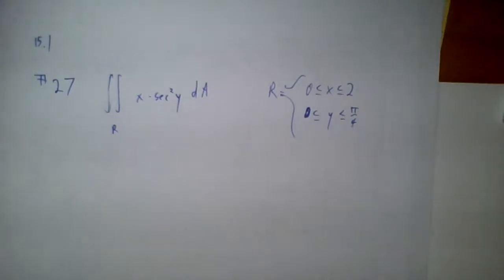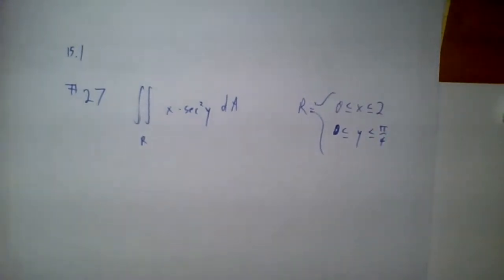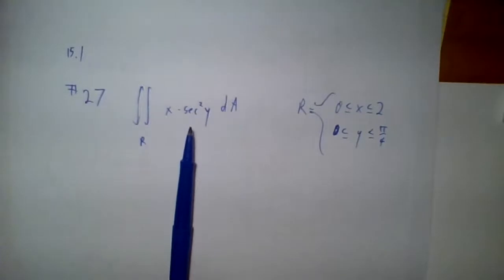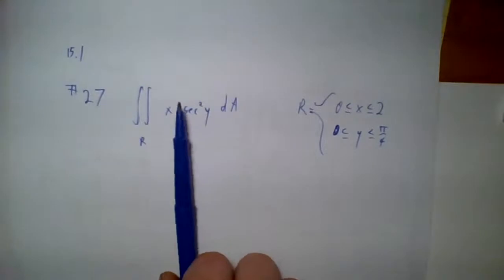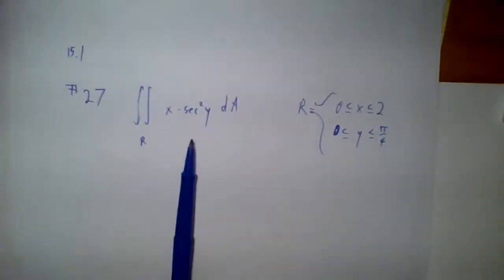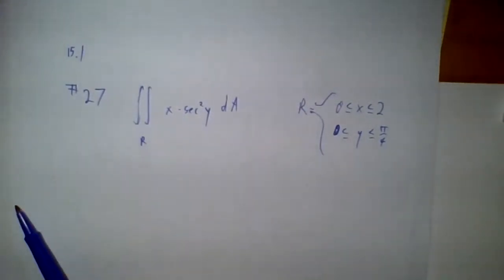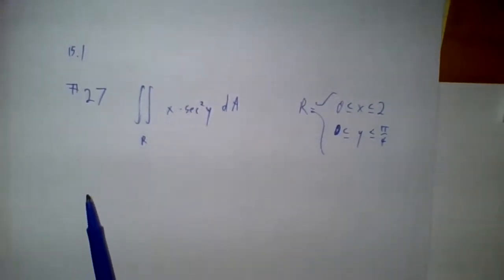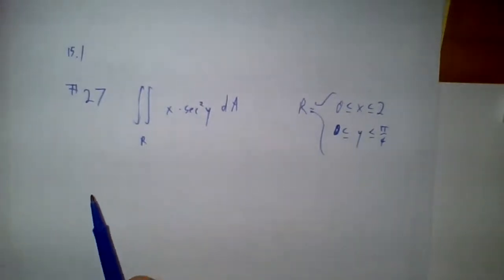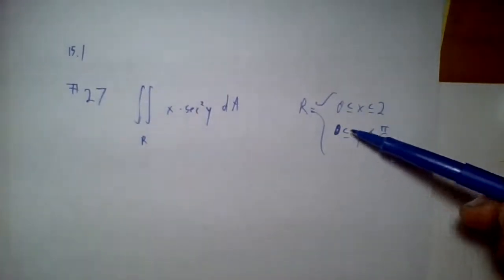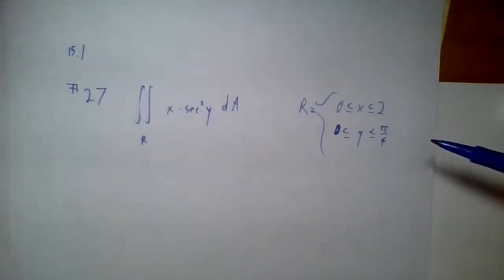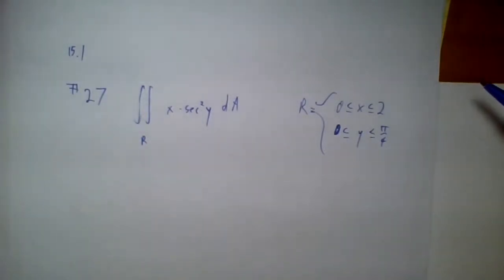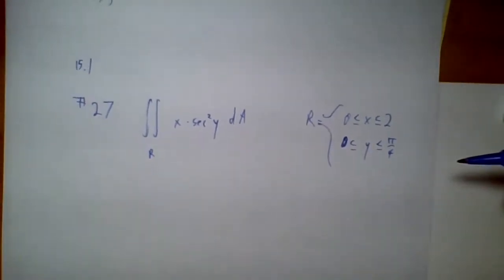I don't think it would be very helpful on this one to see the picture. We do have a function that has discontinuities, has asymptotes at certain values. This is undefined if we get out to whenever cosine is 0. So that's like pi over 2 or minus pi over 2. We would have a function that's going to infinity right there, but that's not bothering us within this region right here. So we are within the domain of the function. It's a nice continuous function inside there. So there's nothing to worry about with that. Just got to set it up and work through it here.